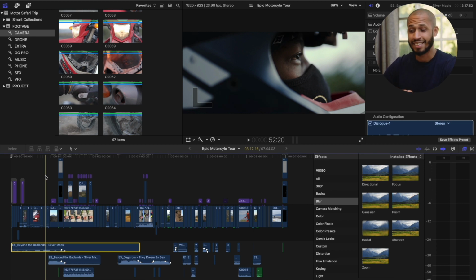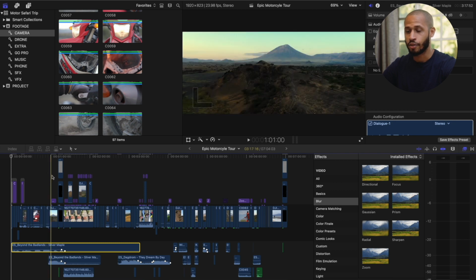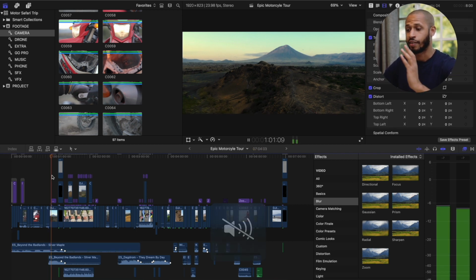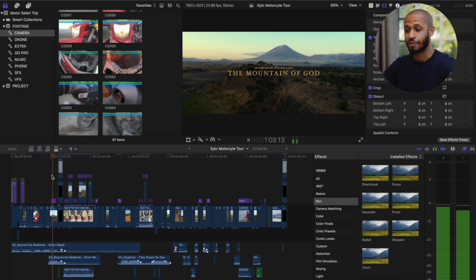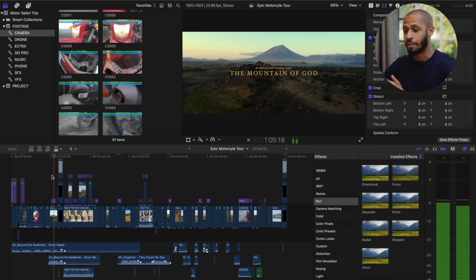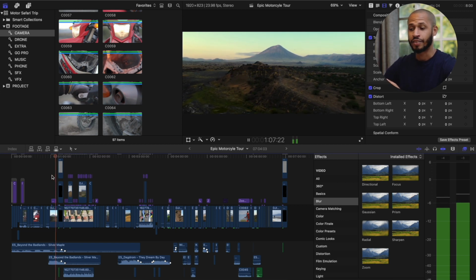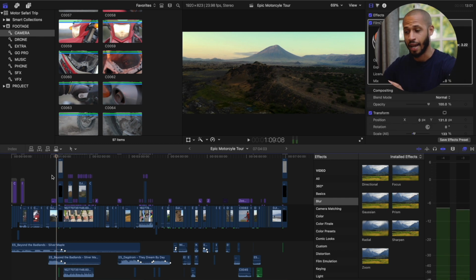Not knowing that this is, for the audience, actually the end. Then after that, I did an opener to reveal where these bikers were at, to present context for the scene. So you see these little close-up shots, and then you see this epic shot of the view of the mountain of God, the intro, and you see the bike going down, and it gives you an idea of what's going to be happening.